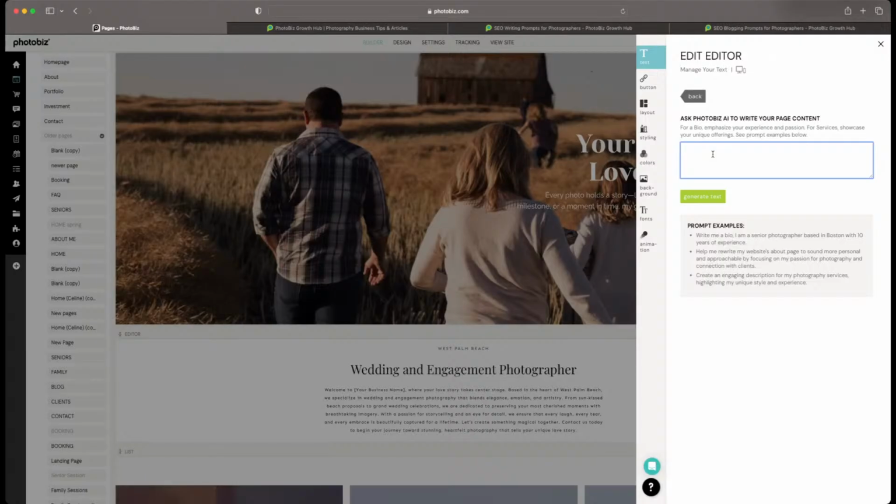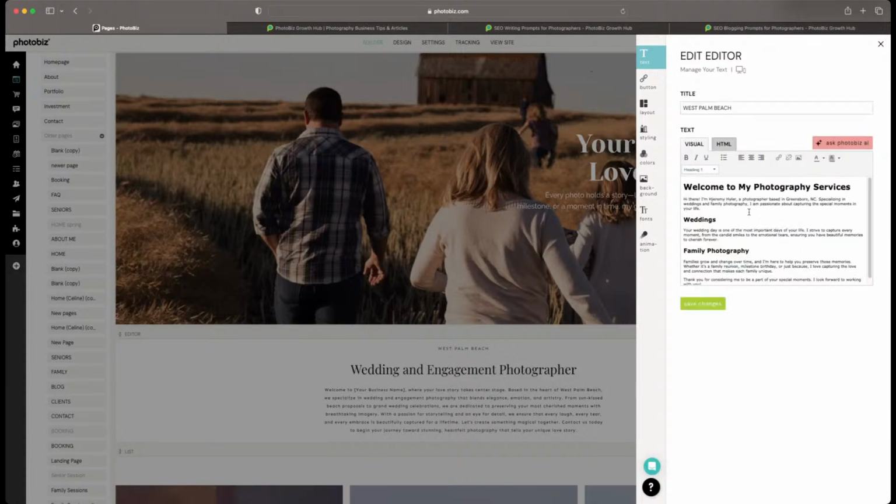So instead of just writing, I'm Jeremy Heiler, a photographer in Greensboro, NC. I do weddings and families. This is a welcome message. Something so broad that it's just going to generate text. It's going to overwrite in a way. And sometimes it gets a little lost in itself. So you can see it's like, okay, here's welcome to my photography service, not something I want to start with.